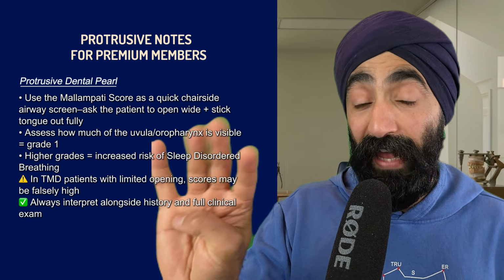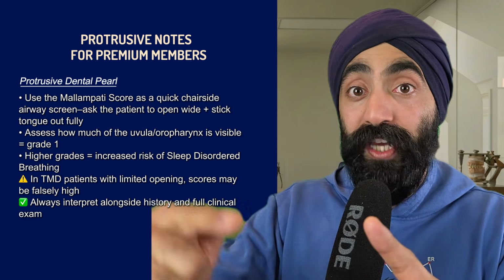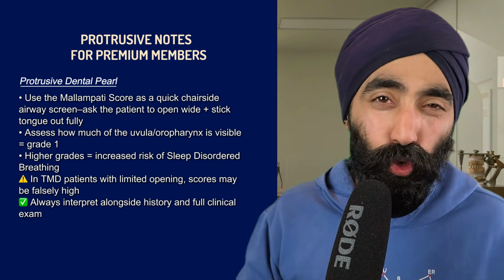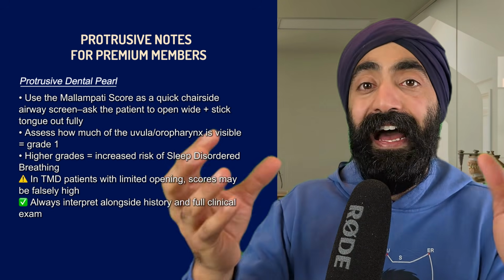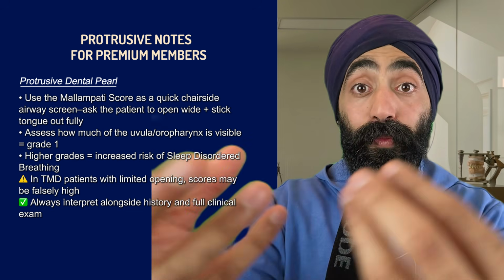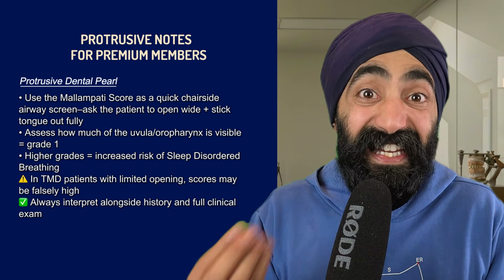that's a grade 4. And the relevance of that is that for every 1 grade you are higher, it doubles your odds ratio of having sleep disordered breathing. So you'll hear about how Aston uses that as one piece of data. Obviously their history is important, and then things that we examine are important. But it's a very simple and easy thing that we can do.